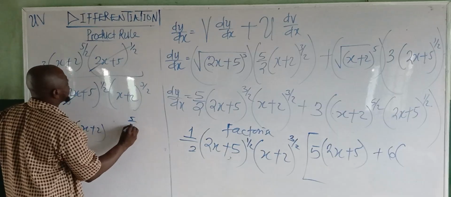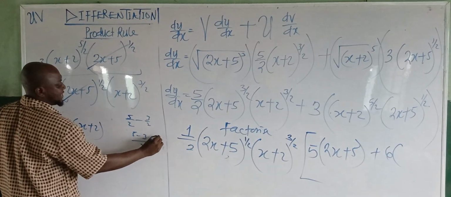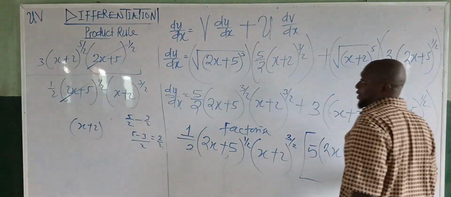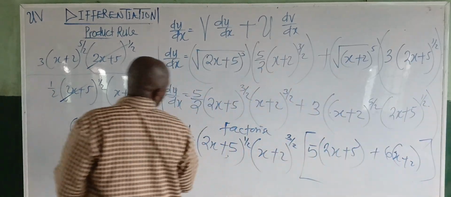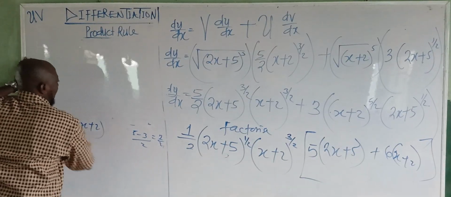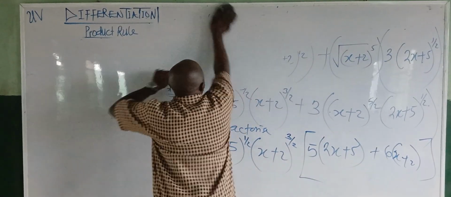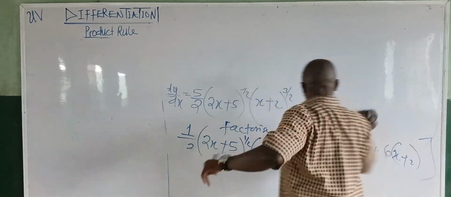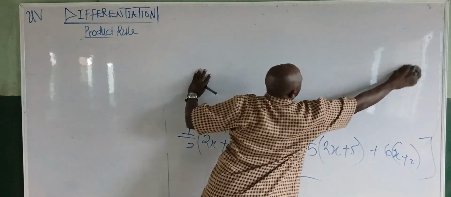I told you that for powers, we subtract, please. We subtract. So here is 5 over 2 minus this. Everything here will give us 2 divided by 2, which is 1. So here will be raised to the power of 1. That will give us x plus 2 all raised to this. So this is it. Now, from this point, what do I know going further? I know that if I take this one out, that will make the place very neat and spacious to solve.